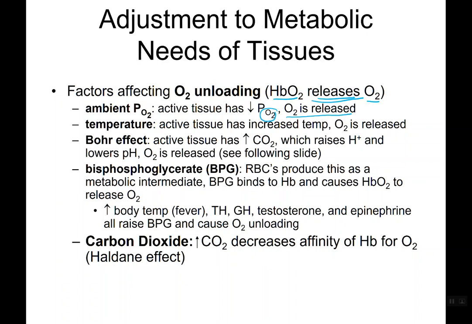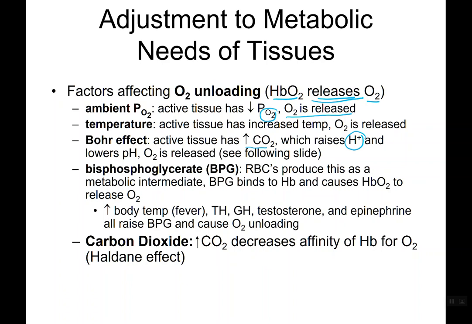And the Bohr effect, and this is one of those things that is named after a guy, Niels Bohr. So active tissues have high partial pressures of carbon dioxide. So they're pumping out carbon dioxide as a waste product at a higher rate than average. And that, due to the carbonic anhydrase reaction, is going to raise the numbers of protons present, which is going to lower pH, and it turns out hemoglobin is more likely to give up its oxygen if there are protons around, for the same reason that we saw in the slide of the blood-tissue interface.